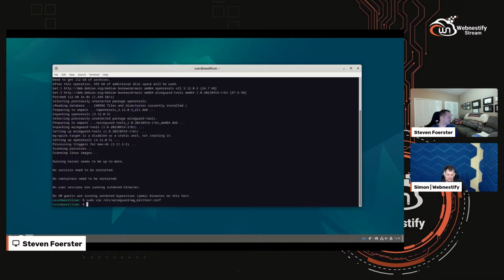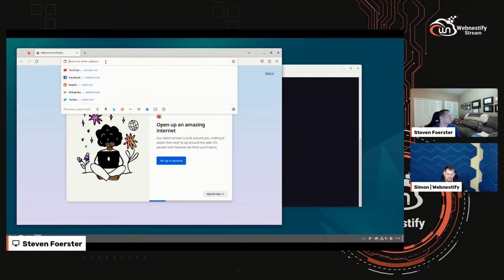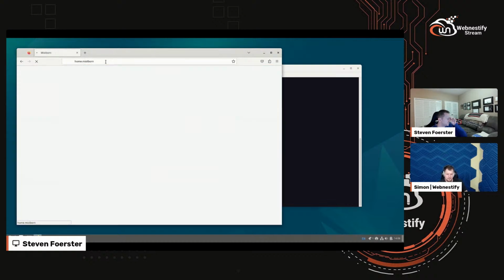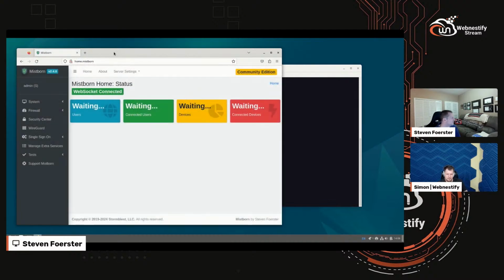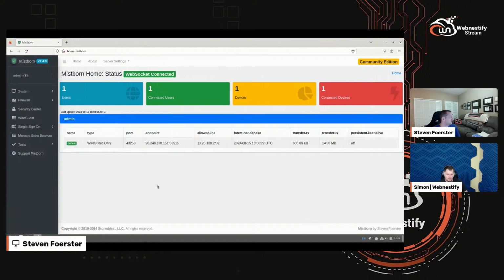This is a clean version of Debian 12. All right. And so now that that's there, you bring it up. This is all you do. All right. And now it is VPN'd into the new Mistborn instance. And so this is the new stuff. From here, you'll see the WebSocket connected, and it's waiting here. So the status page, it's a WebSocket, and it's fed every 30 seconds, I think, after the service starts in the background, which it is.